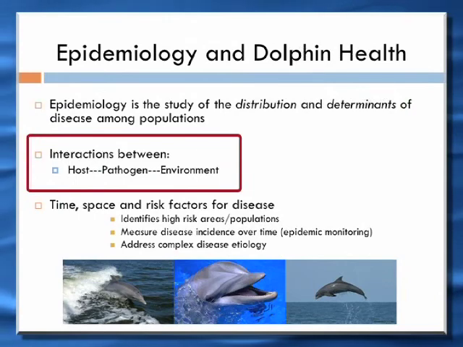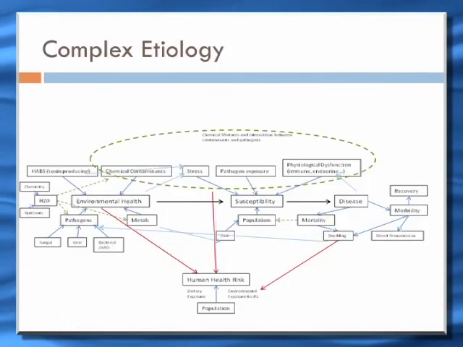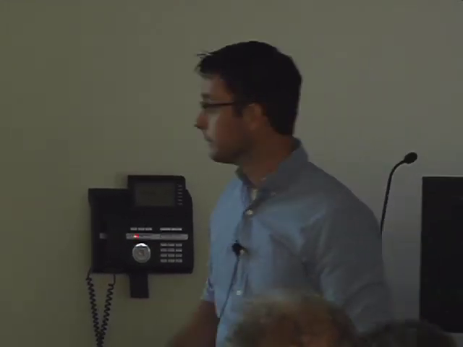And that kind of relationship can be used to look at disease over time and space, as well as develop risk factor models of who gets disease and why. And all these methodologies were developed actually to study human disease. But when we talk about applying this to a marine mammal population in a very dynamic environment that Dennis kind of mentioned, it turns into a bit of an ADD nightmare here.